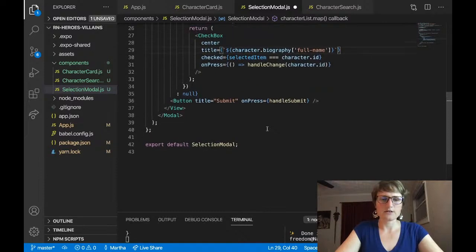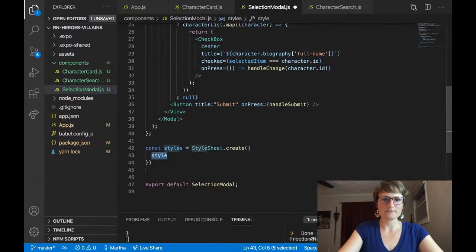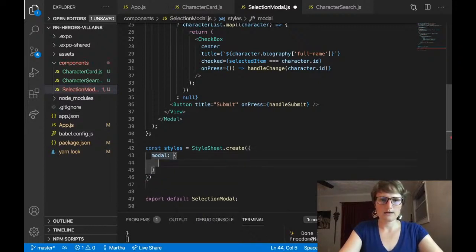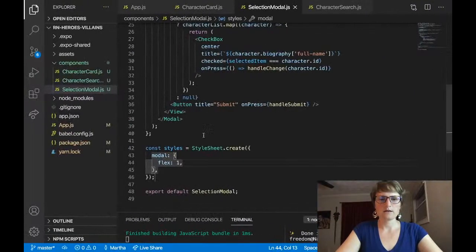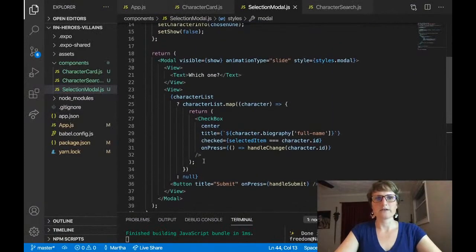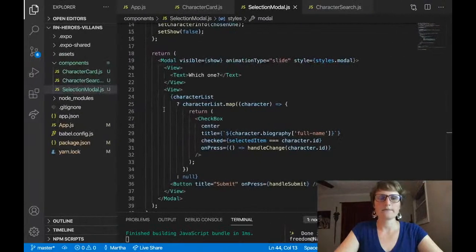Let's create a style sheet down here, okay? My fancy dancy little sheet here. Modal is going to be flex 1. Okay, which it already is, but that's okay. It just means it's going to take up the whole screen.